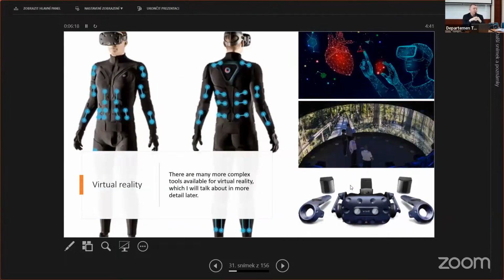Okay, and also in virtual reality, when we want to do more advanced applications, we can also wear a whole body suit with haptic simulation. So if we face something in virtual reality and it touches us, we can feel it, or we can be together in something called a virtual cave.